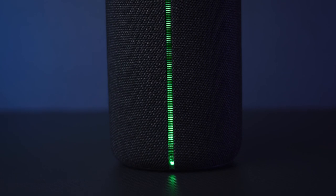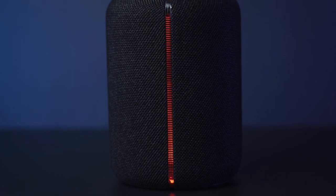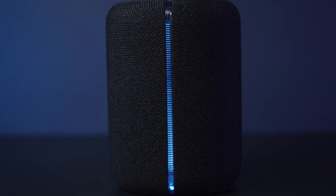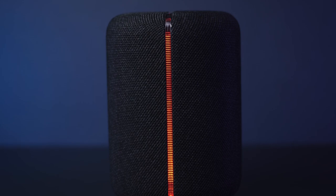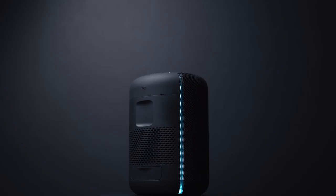Now, one thing to note is that this speaker cannot be paired with any other speaker. It's simply a standalone speaker. So if you're thinking of pairing this speaker to multiple speakers, then you'd have to just look elsewhere.